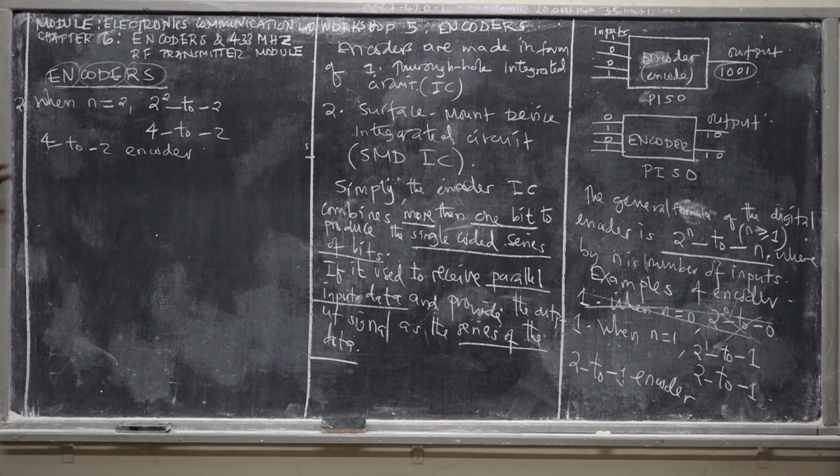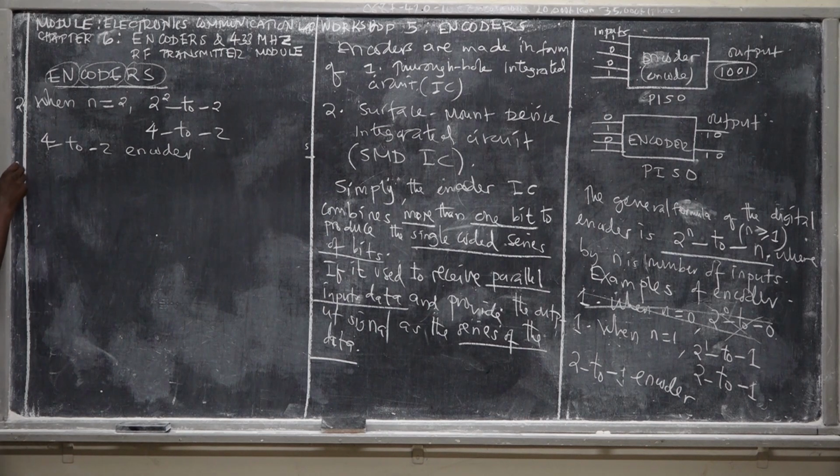For the 4 inputs, we can supply 4 bits simultaneously, or you may supply just 1 bit at one input. You may supply 2, you may supply 3, you may supply 4. But the outputs will be given just in series, where we have only 2 outputs. So 2 bits will be given in series on one output terminal, and the other 2 bits will be given in series on the other output terminal. Are we together? You have to understand.